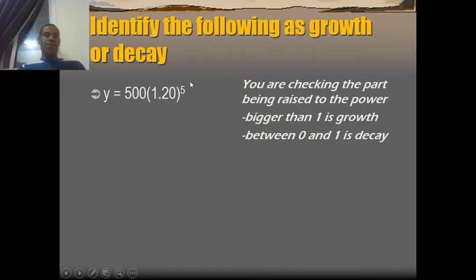For example, look at the output value equals 500 multiplied by 1.20 to the power 5. For example, if you invest $500 in the bank with an interest rate of 20% during 5 years, so the number of years is 5, it will be principal multiplied by 1 plus the rate, all to the power n or t. T or n is the number of years. So it will be 500 multiplied by 1.20 to the power 5, which is exponential growth.